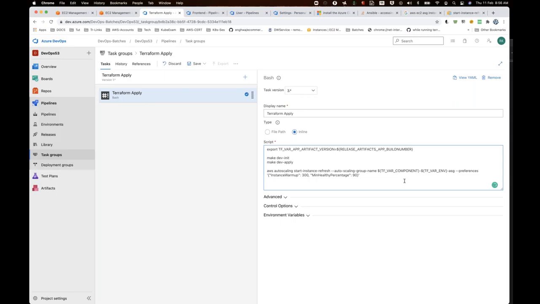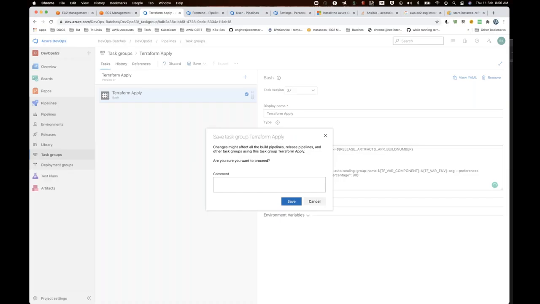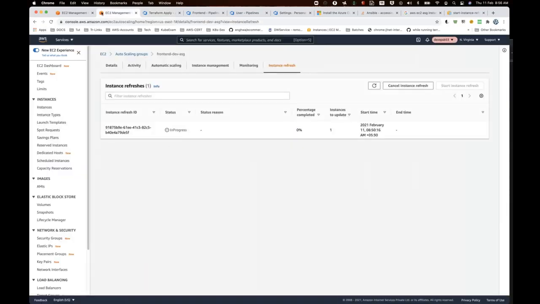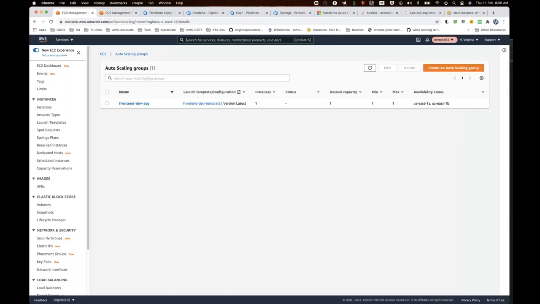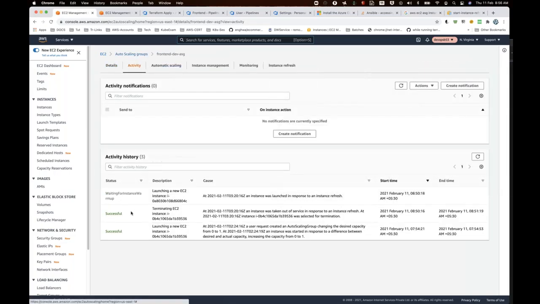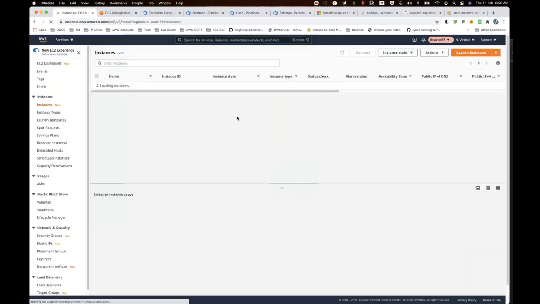Okay, if you do this, that instance refresh will happen. That's it. And it applies to everything as well. Okay, so now your instance is updated, and the activity says it launched a new instance at this time, and it's still waiting for it to come up. 5 minutes it is taking for the instance warm up coming up time.